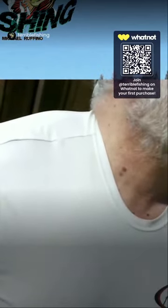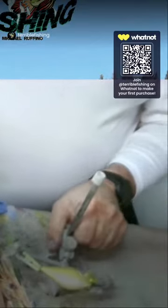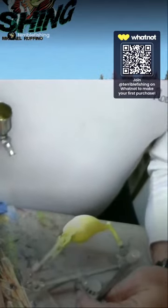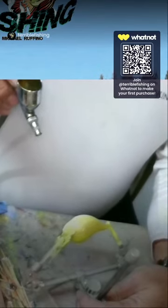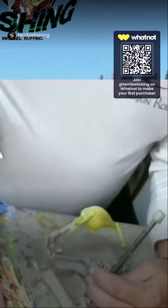All right, so we got gold. Put another layer of gold on there. Darken the gold. You've got to get it on the head too.